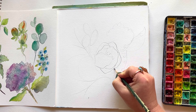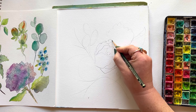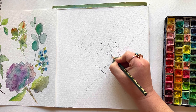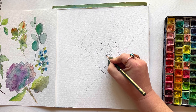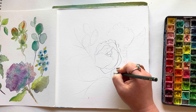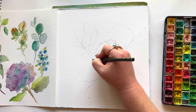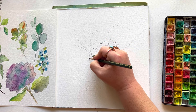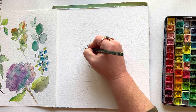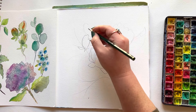I've also definitely decided that this rose is my focal point, so I'm adding some extra petals here on the outer edge — thinner cartoon smiles, but they are there just the same. A few little wiggles and exaggerations, because I noticed that my focal point flower was almost the same size as the flower directly to its lower left, and I didn't want that. As I become more confident in the placement within my composition of each flower, I start to press down a little bit harder to give more dimension and interest to my sketches. Adding in some leaves here very simply — the leaves are hugging along the edge of this rose, going right up to these flower buds.